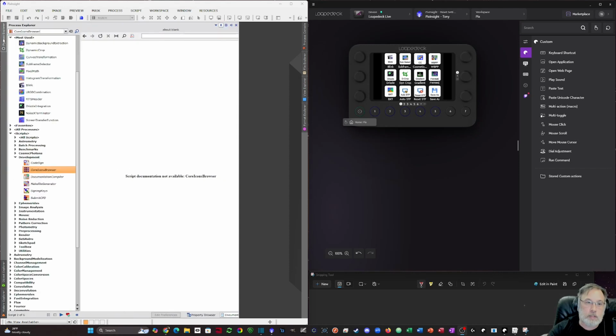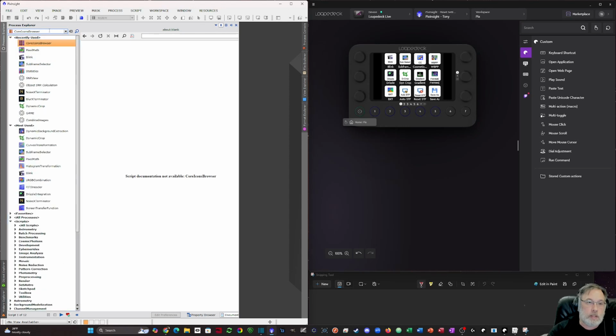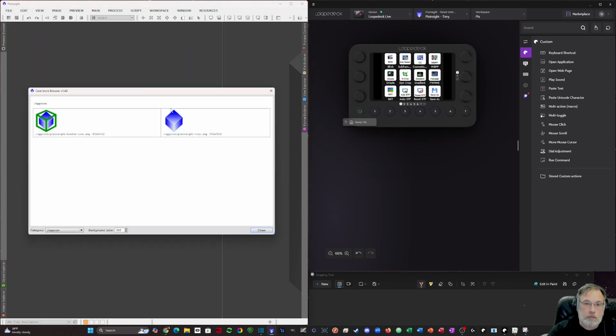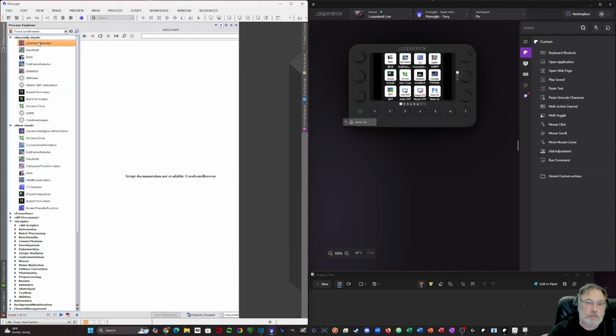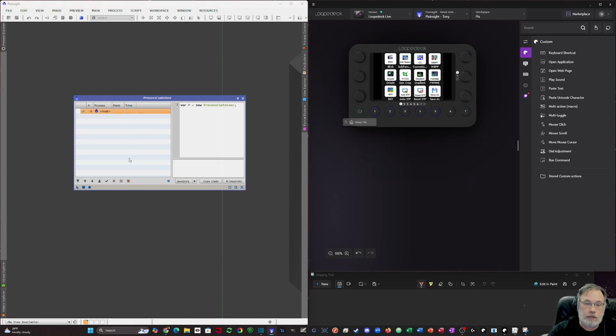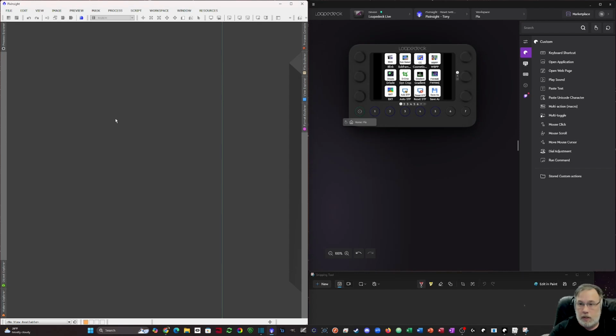You can also go into Process Explorer, look for icons, and you'll see this Core Icons browser. The Core Icon browser gives you a nice big clean PixInsight icon right there, which is cool. You can find icons like that too. So you could even run a process container and automate more stuff overall. So I use it mainly for my high level workflow.